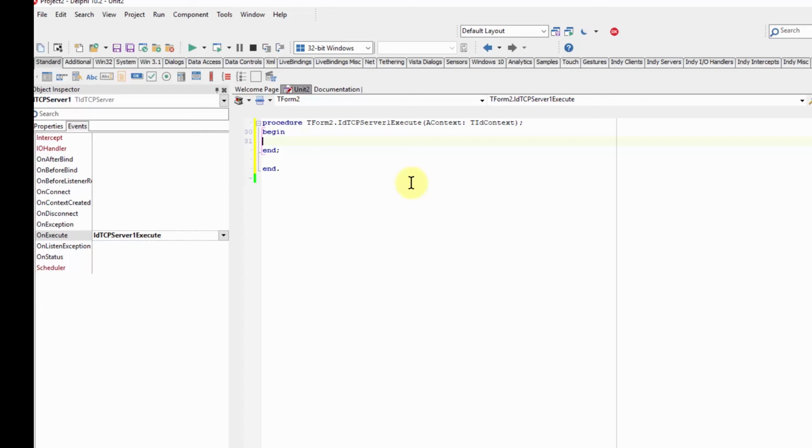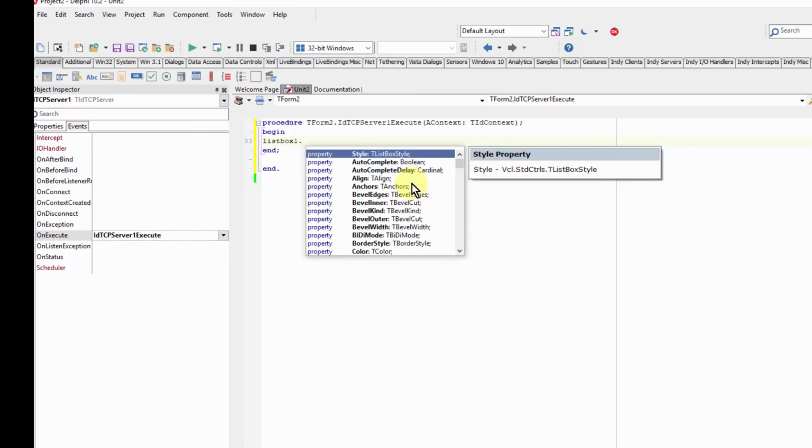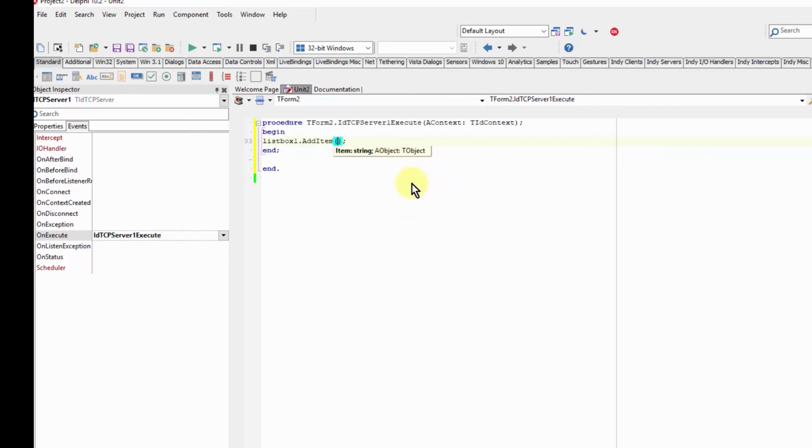So here I use ListBox1 and add an item to the list box, and what I add here is information about what the client is shipping to the server.